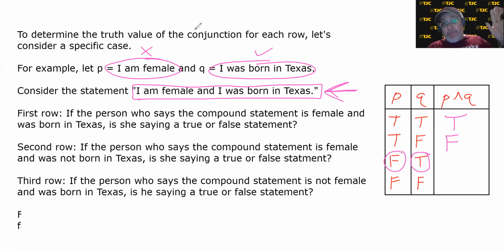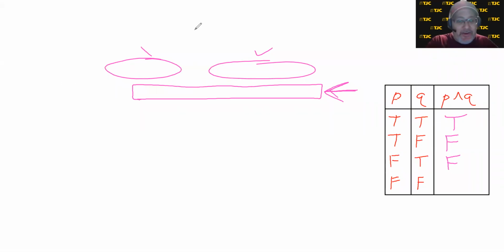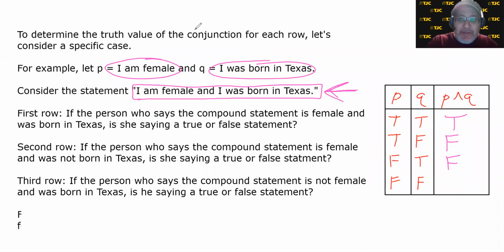Hello, my name is Chris Chappa. I'm female and I was born in Texas. And for the sake of discussion, let's just assume that female means not male. I know I could catch a lot of flack for that, but frankly, let's not overcomplicate the situation. Would it be true or false if I said the statement, I am female and I was born in Texas? That would be false. I would be telling a lie. So what this tells us is, in a conjunction, if the first statement is false and the second one is true, then the entire statement is false.